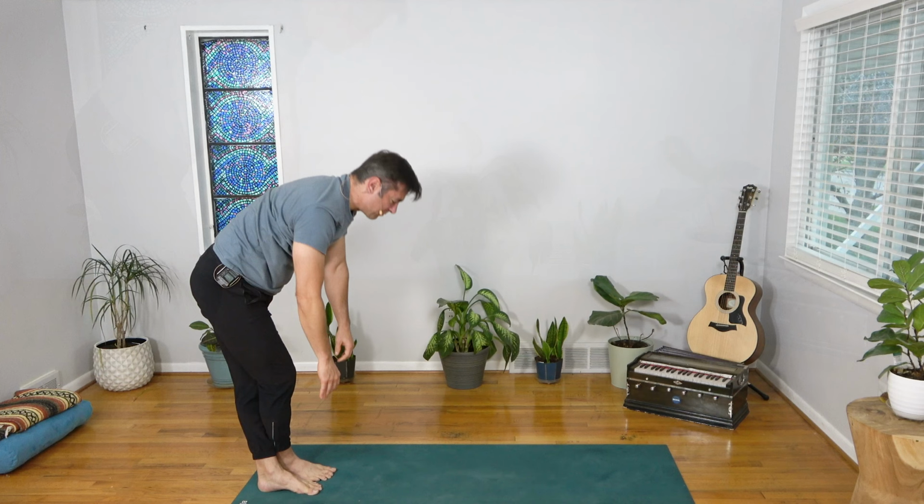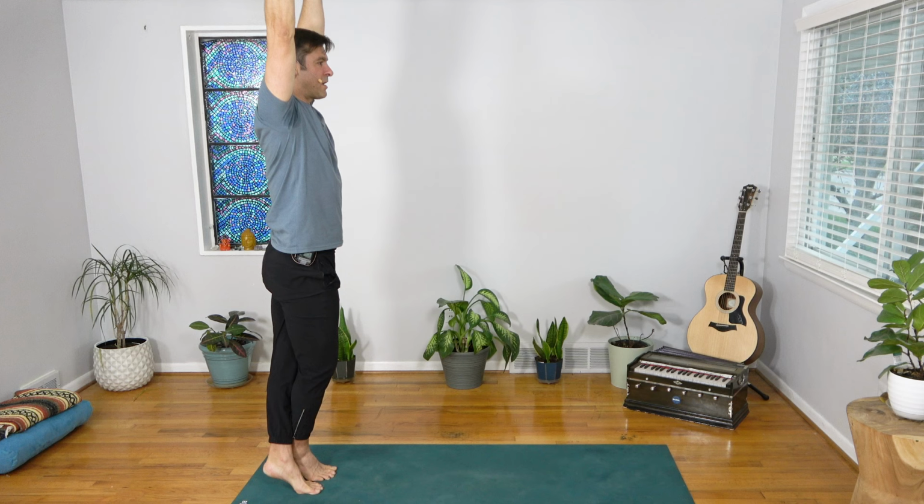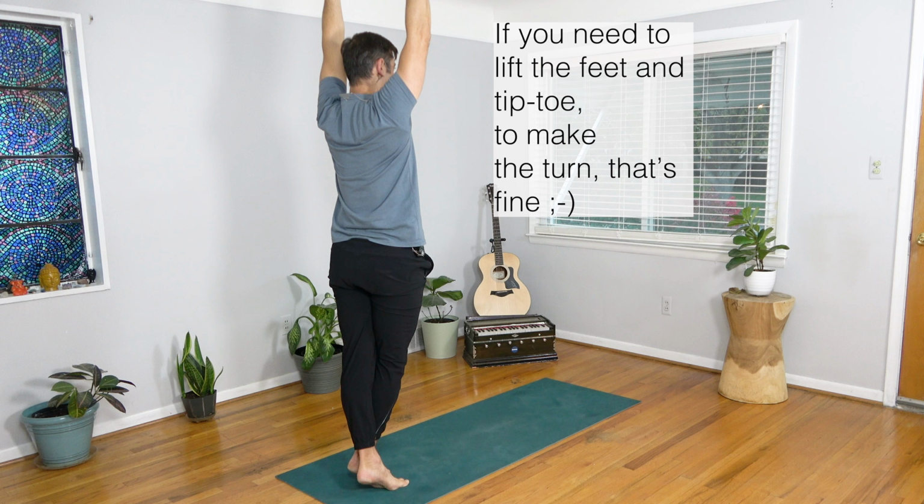Reach your hands to the sky, again, keeping the feet crossed. Lift the heels and press into the balls of your feet. And now we're going to pirouette around to the left without lifting the feet 180 degrees, turning to face the front of the mat, okay?